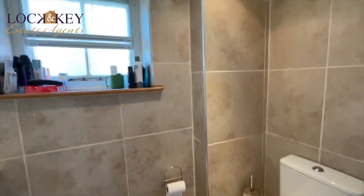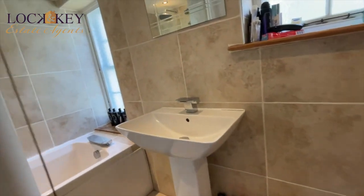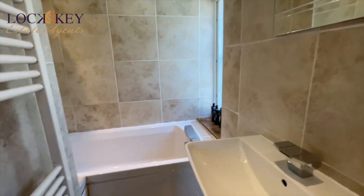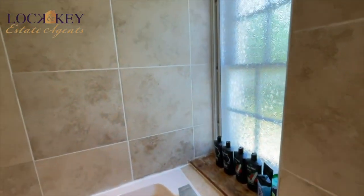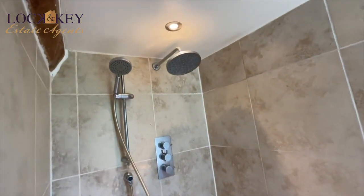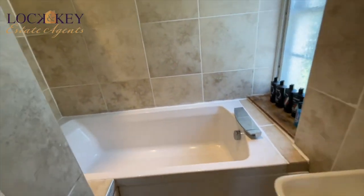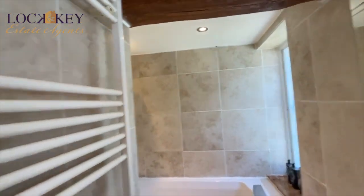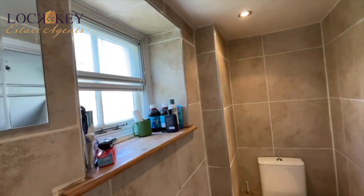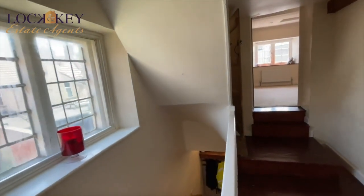You can see panel bath, bit of tiled walling there, wash hand basin, ceiling spotlights, and then window that's to the front, and then there's your shower, which is just there to the left, all built in. Again, it's a quirky size, it's a quirky shape. It's not a square functional one, it's quite a long bathroom. This little shelf there, that's cute, and everything has to be worked around as one would expect. So I'm just going to close this door.